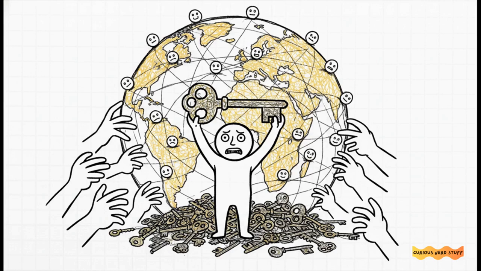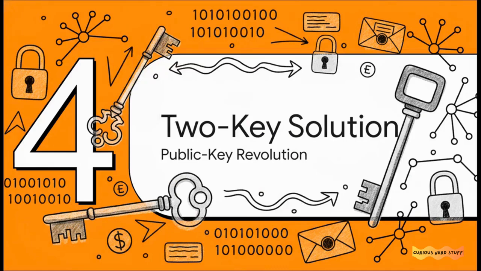If you want to buy a book from a website hosted on the other side of the world, you can't exactly fly there in person to hand the server administrator a literal flash drive with your secret key, right? In a global network with billions of users, securely distributing unique pairs of secret keys to every single person who wants to communicate is just logistically impossible. The system simply cannot scale. It's a fatal flaw.